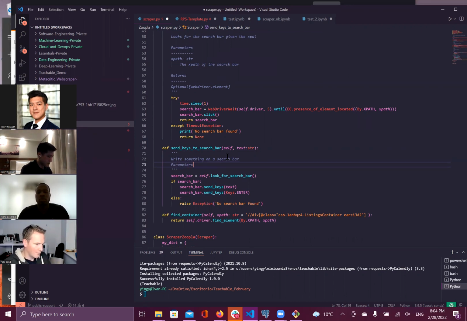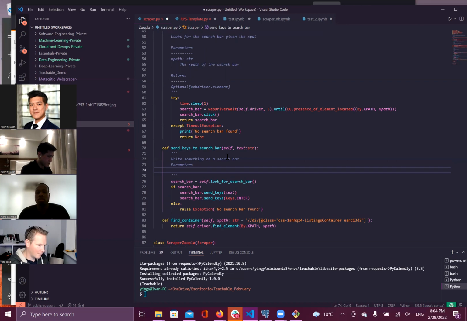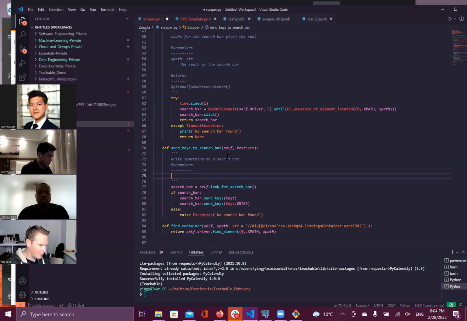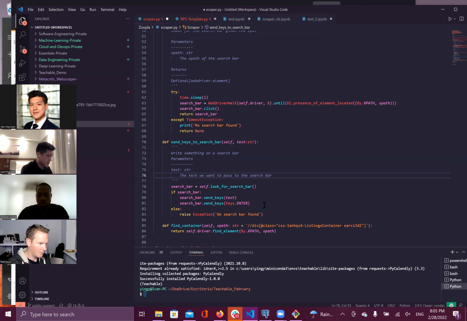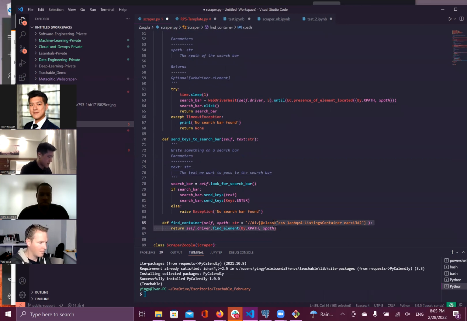And parameters will be the text, which will be a string, and the text we want to pass to the search bar. And I think that's it. I'm just gonna comment this out. Not necessary now.